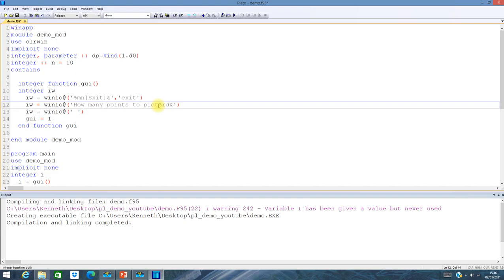And associated with that integer edit box, I have to have the name of the variable which it is associated with, which in this case is n.